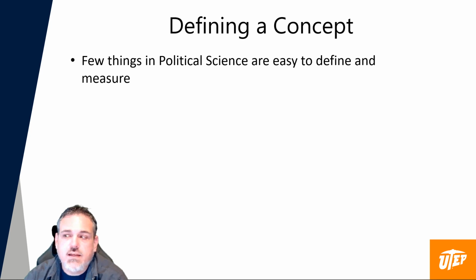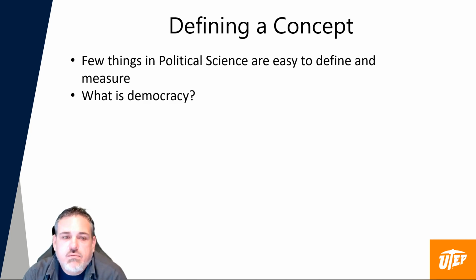So let's take an example. First off, democracy. So what is a democracy? How would you describe a democracy? In what context would you differentiate a democracy from an autocracy or an oligarchy? This concept, just thinking about it in your head, you can see multiple dimensions to it, multiple ways to think about how we would define the concept of democracy.